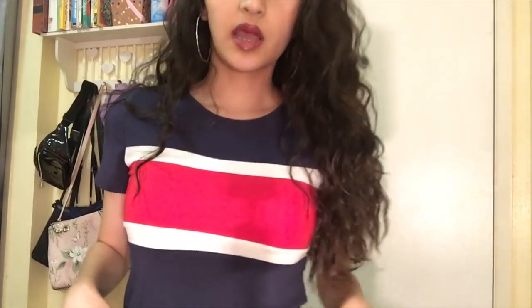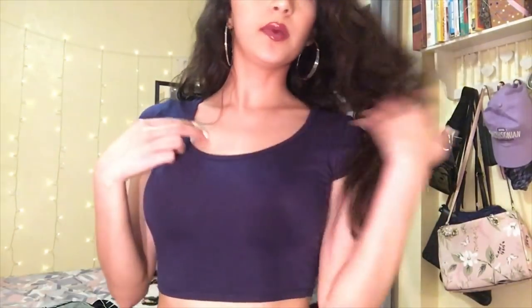I'm keeping the spaghetti strap. Next up is this shirt I wore my freshman year of high school at my old school. I bought it at the mall and I've only worn it a couple times, but I think I'll keep it. And this next one is just a plain navy crop top — I bought it a while ago and haven't worn it so it's basically brand new. I'm definitely going to keep it.